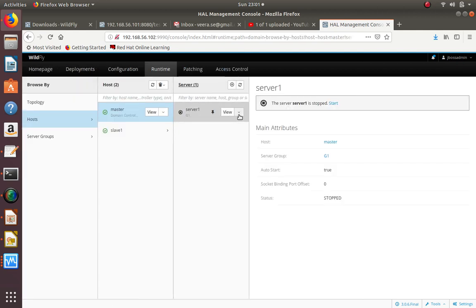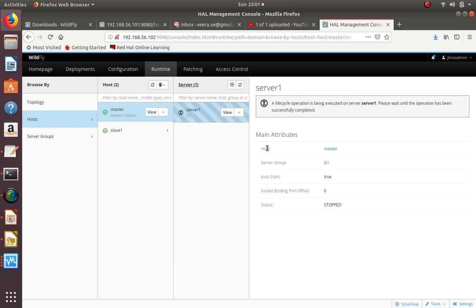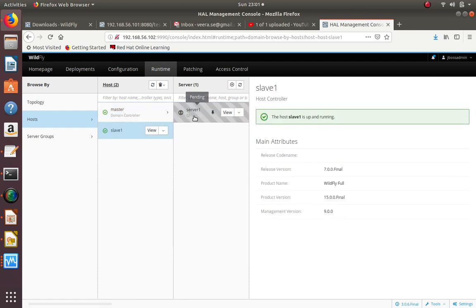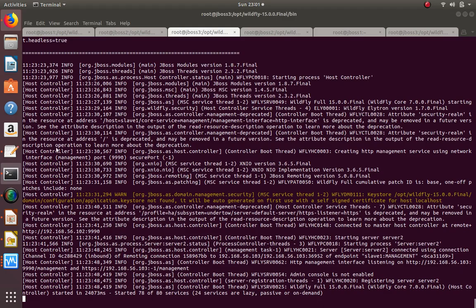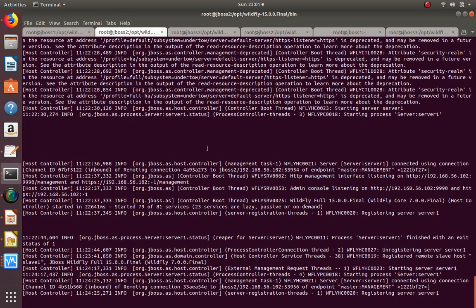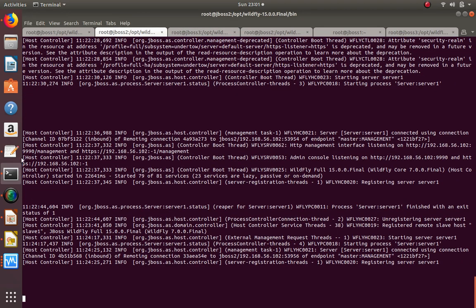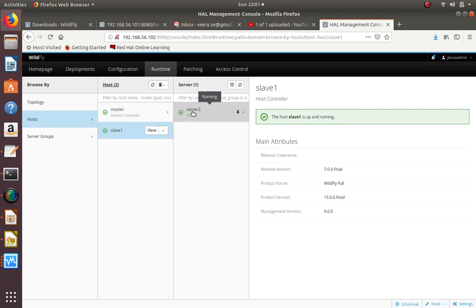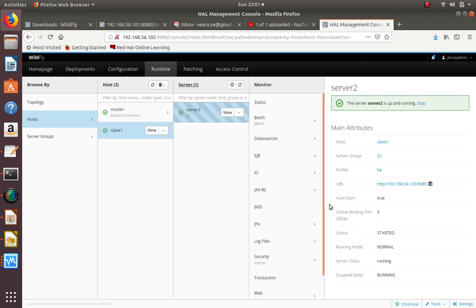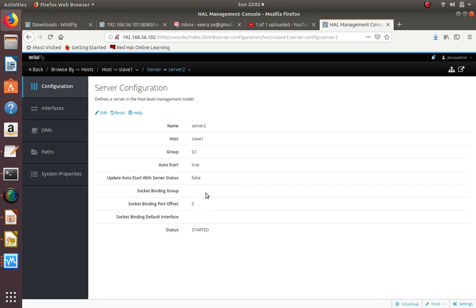So inside the master, server 1, let's start it this moment. Start it, like in the slave. Let's see how it looks. The master is here, registering server 1, and let's open the admin console. The slave's server 2 should also be something like this. We have not selected anything over here. While it is running, please check the log file. That's cool. Socket binding.